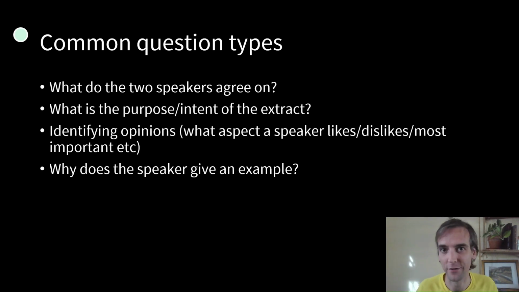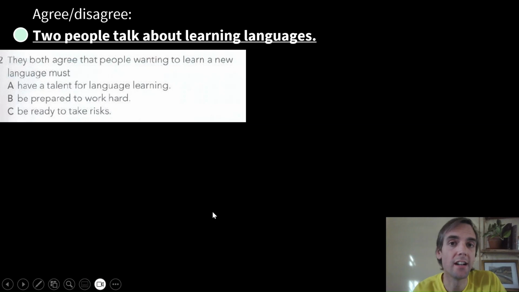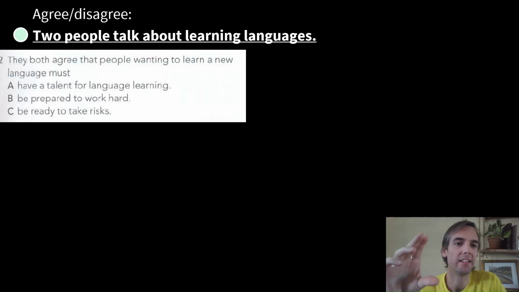Obviously, there's a few other types of questions because the exam, C1 level, you're supposed to be able to understand pretty much anything that is spoken in English. But these are common ones that are repeated, so they're good ones to practice. We're going to start in a slightly easier way by thinking in a bit more detail about what the text says and how it tells us the answer.